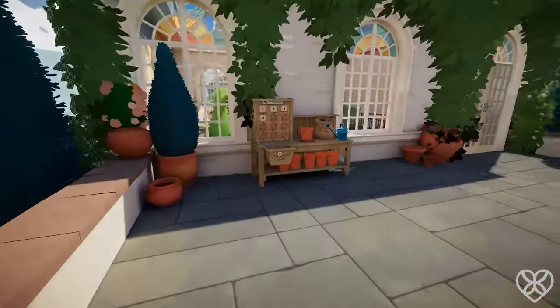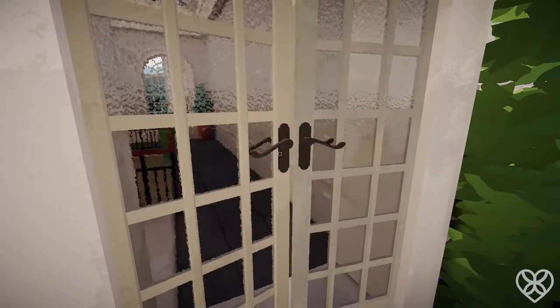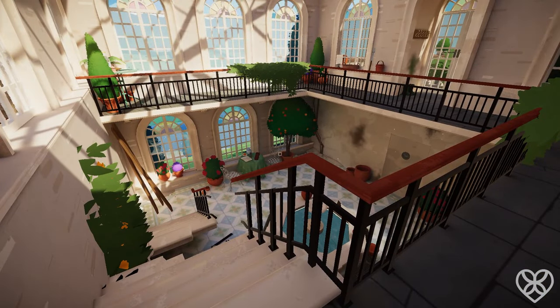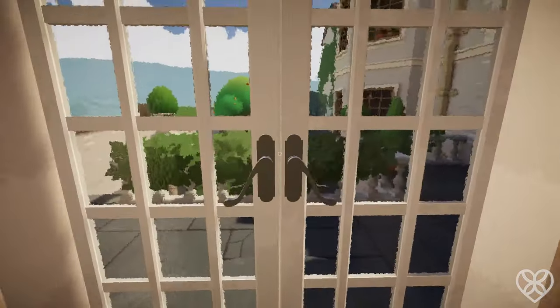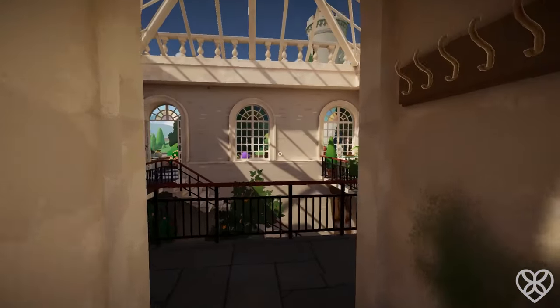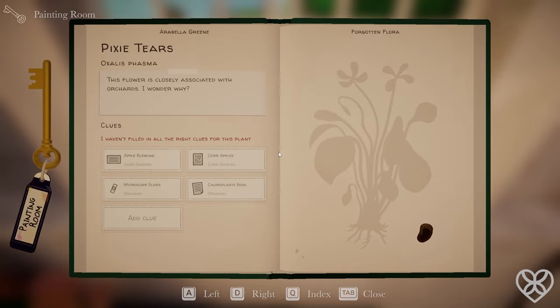Oh, potting station. Oh, and this will connect back, I believe. Oh, no, it won't. This is a whole new area. Oh, no, no, it does. It does. See? We're back here. Just had to open two doors. Another key to the painting room.